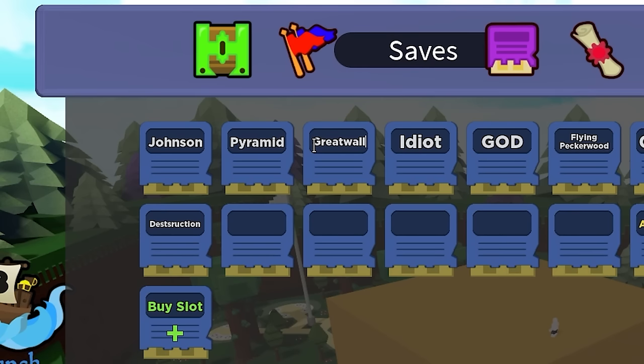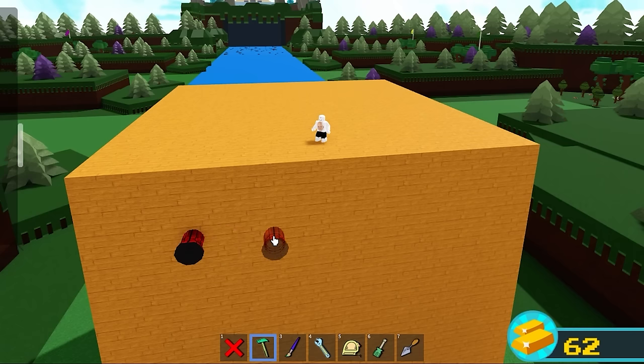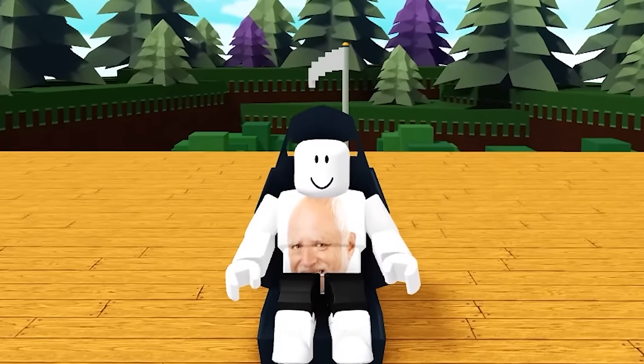Okay, so this one is now Great Wall, and now we'll make a new slot for cube. All right, so next thing to build are these jet engines here. These are always really fun. I have put 15 on the back of the cube. And now let's put a little seat down. Let's sit in the seat.